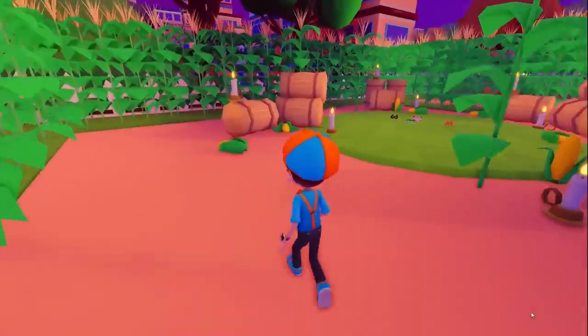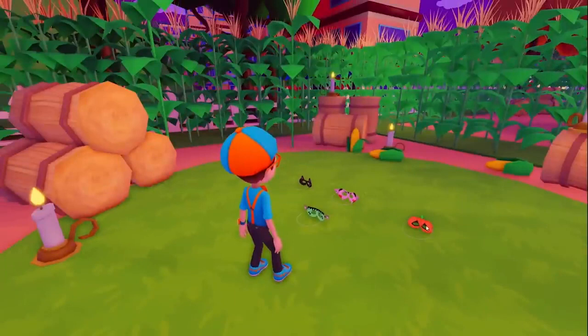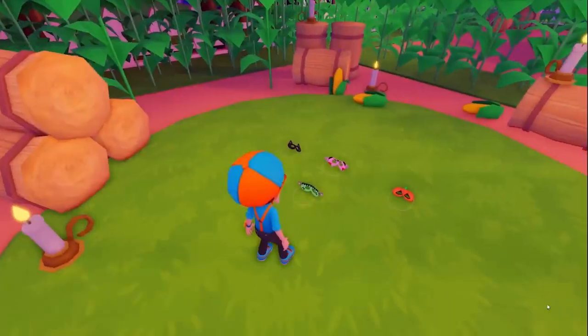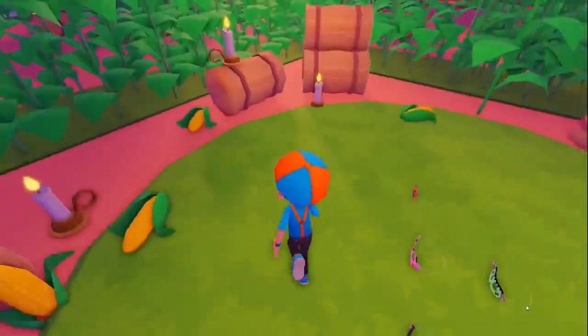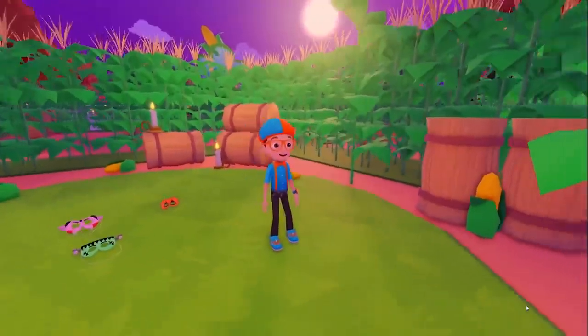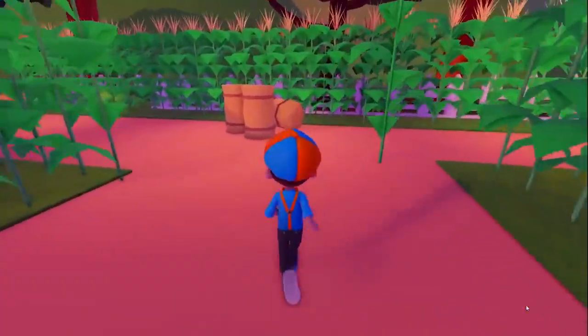Wait, look, we made it to the center of the maze. Look, there are four masks. A kitty cat, meow. Frankenstein, a vampire, and a pumpkin. I like pumpkins. But wait, these masks are so useful. Yeah, you need a costume or a mask to go trick-or-treating on Halloween, where you walk around your neighborhood saying, trick-or-treat, and then people give out candy. Whoa, maybe I'll get candy. Yeah, I love candy.